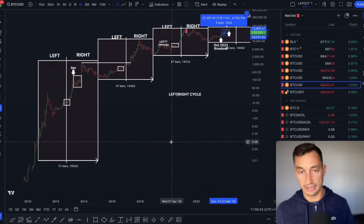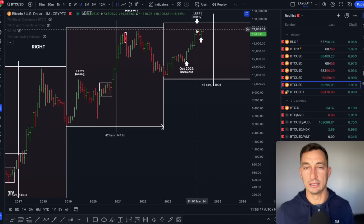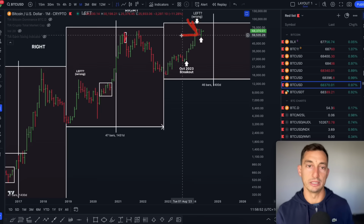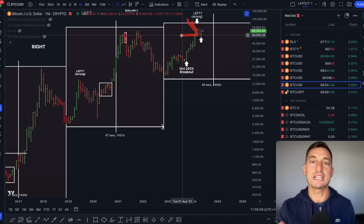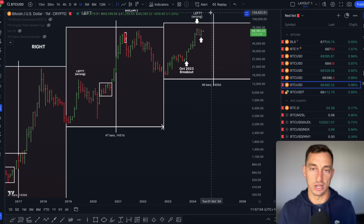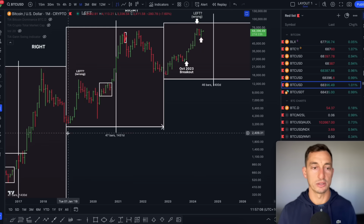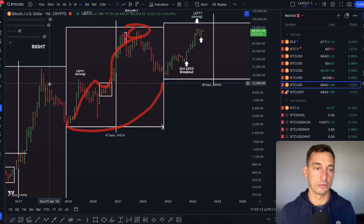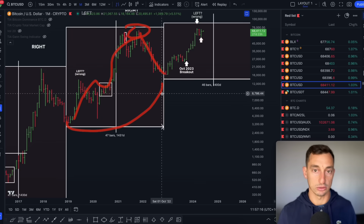Now this is the left and right translated cycle. Remember at the peak here, maybe you were here in March, maybe you weren't. If you weren't, this is really important to note. Because of how strong everything got, how ridiculous the prices went, people thought that this was going to be the end of the cycle. They thought we were going to have a left translated cycle, and what that means is that typically we got just over 2 years up, sometimes 3 years, often 3 years, and then a 1 year down. And that brings on the 4-year cycle, not the halving cycle.